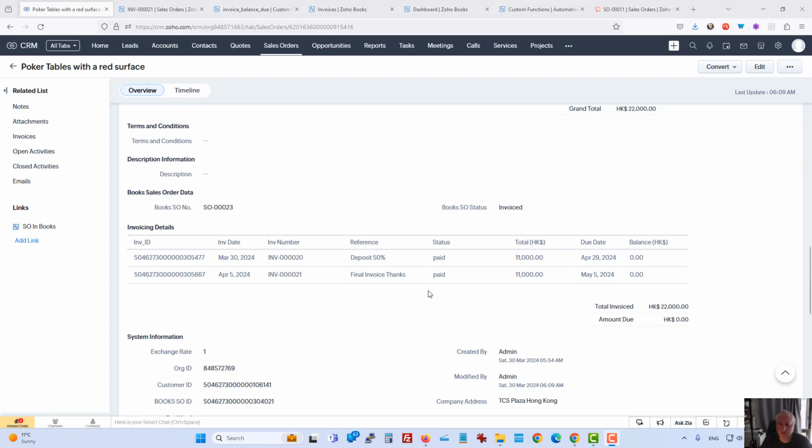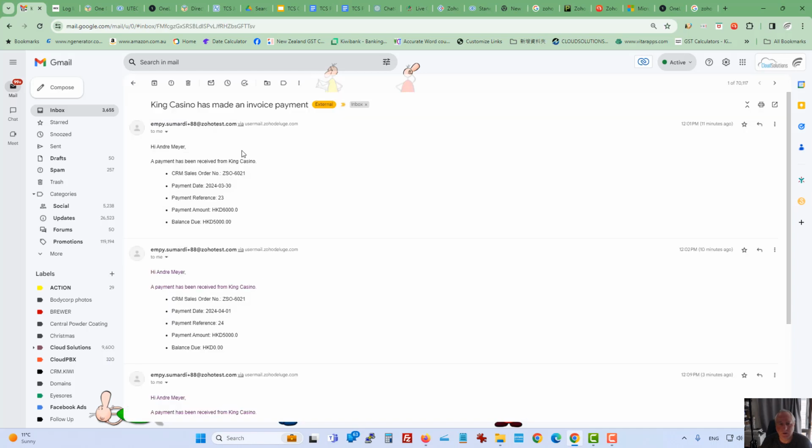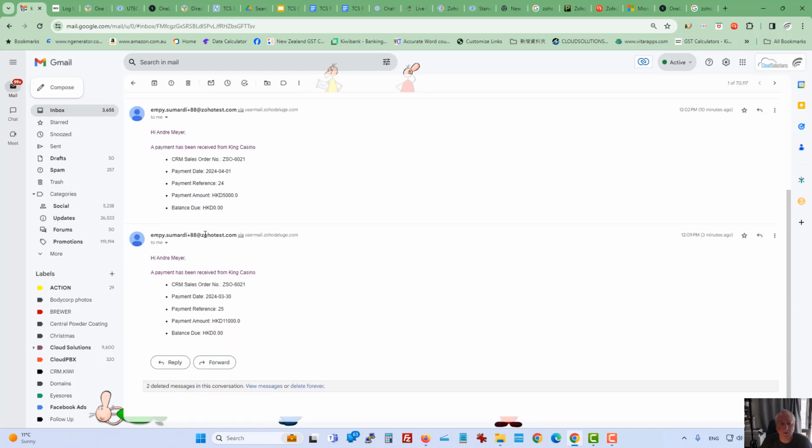Now the final step in the process is the confirmation to the salespeople. So if finance are receiving the money, they often may wish to know when that money was received. So you can see as soon as the money is received, we actually get an email saying how much was paid, what the balance is due, etc. So that can go automatically to the salespeople, so they don't necessarily have to be checking the CRM. They can always do it when they need to, but as soon as a payment is recorded, an email will be fired off to them so they know that it's actually been paid.